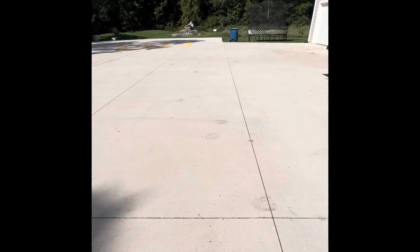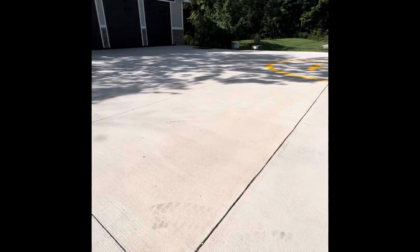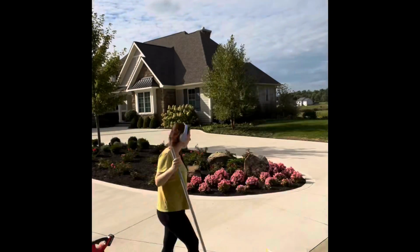But here's an assessment of the driveway. You can kind of see the damage over the past few years. Now, this has never been sealed. It's probably 10 years old, and there was a lot of construction that happened in this location over the past couple years. So heavy traffic, heavy usage, tire marks, a couple things left out, little rust spots, and some things you just are never going to get off the driveway.